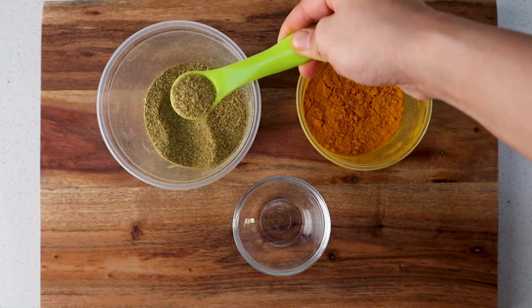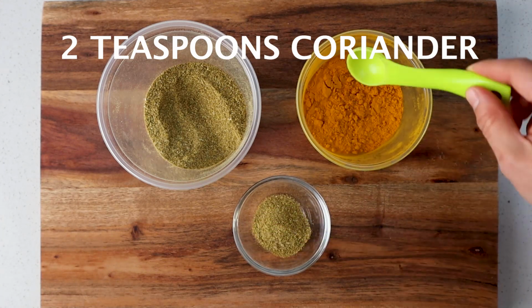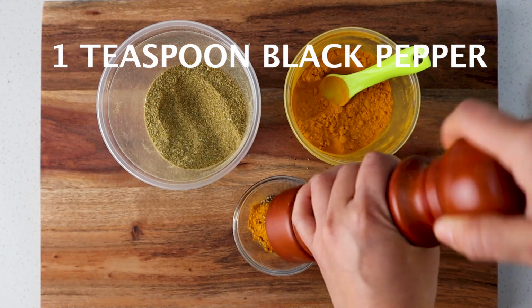In a separate small bowl, measure out 2 teaspoons of ground coriander, 1 teaspoon of ground turmeric, 1 teaspoon of black pepper. You can find all of these spices easily at your local Indian grocery store or order them online. Once you get the spices in stock, then you can make Kitchari very easily. All you gotta get are vegetables and rice and mung beans.